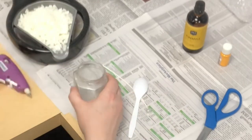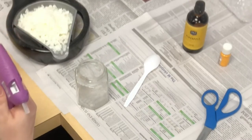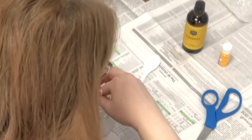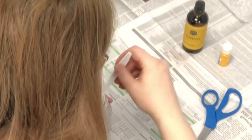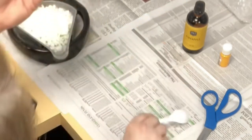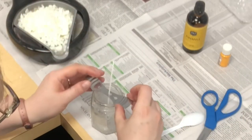I'm going to get my hot glue gun, which is heated. And I'm going to put a little dab of hot glue right here. And I'm going to center it in my jar. Actually, the really great thing about this jar is that it has a little circle right in the center anyway. I'm not sure what it is for, if it's just their brand or whatever. I have this little, I don't know what you call it, but it helps you center the wax.